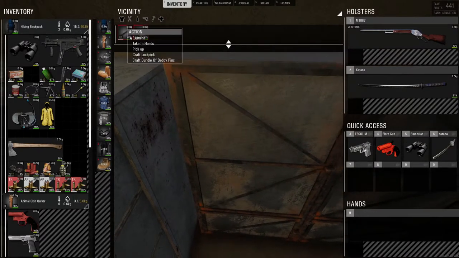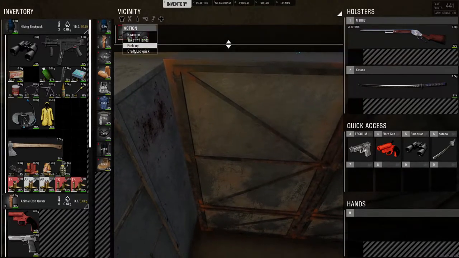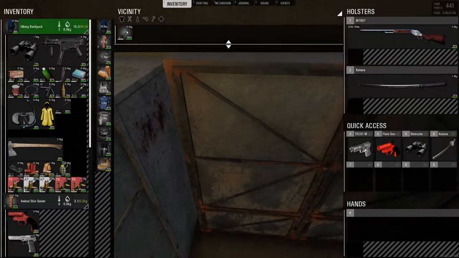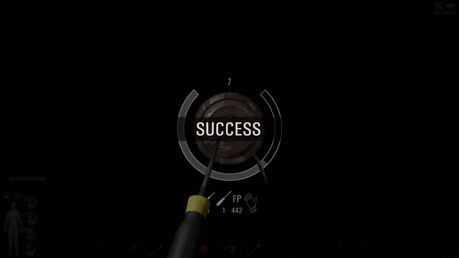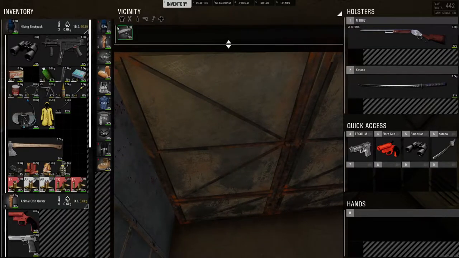Right, well, if I break this screwdriver... Well, I'm going to use this screwdriver here. So, maybe the garage might have a screwdriver in it. But if we don't get a screwdriver, then we can't go for that drop, obviously. Not that way. There we go. Something good. Lock.